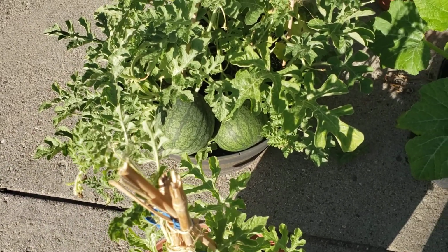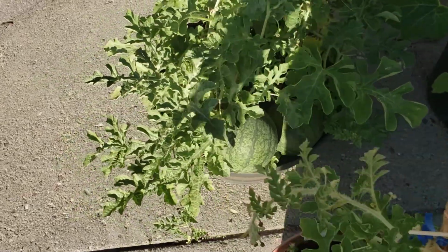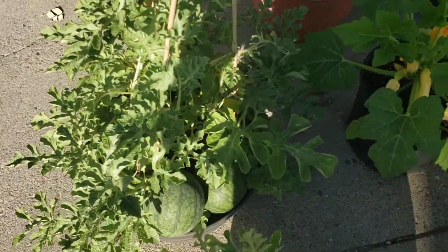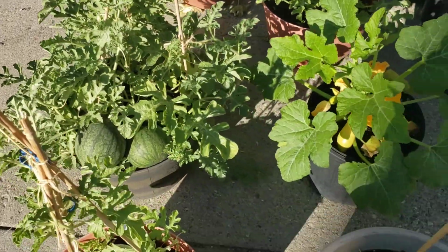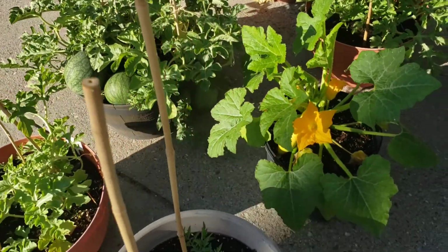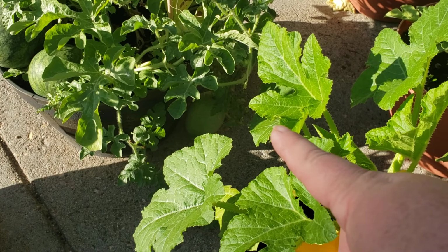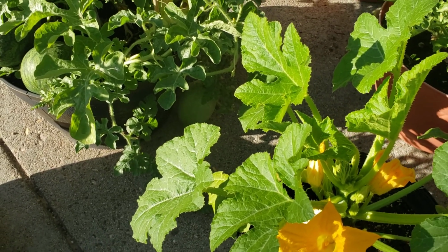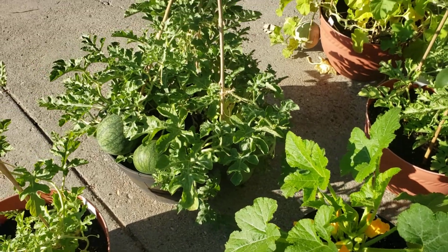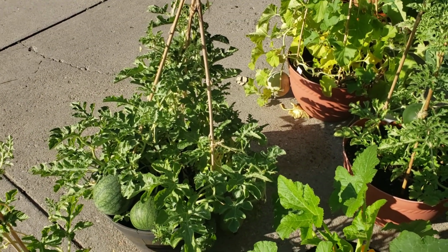But we basically have them sitting like bowling balls on top of each other. And there are 5, I believe, on this vine. Or actually 4. One of them did not pollinate, so it fell off. And I'm not real sure that this one is actually a sugar baby down here. It could be a Charleston Gray, because I did plant the 2 in that container. But it will never get to fruition because the Charleston Grays are huge, huge watermelons.